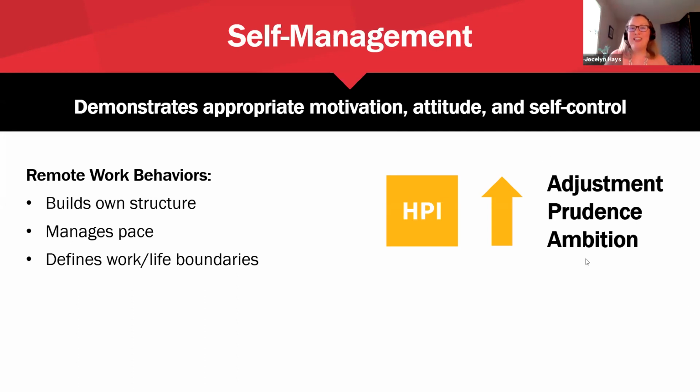With ambition, this is all about drive and taking initiative, right? People who are high on ambition tend to be described as self-starters, and they tend to feel comfortable in environments where there just isn't a lot of guidance or direction. They tend to be naturally goal-oriented, and so left on their own, they'll set a goal and work toward it. That can be really helpful in a remote work environment where you may be left alone a good part of the time.